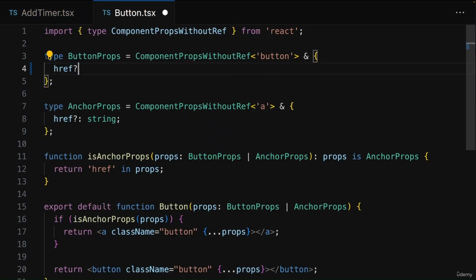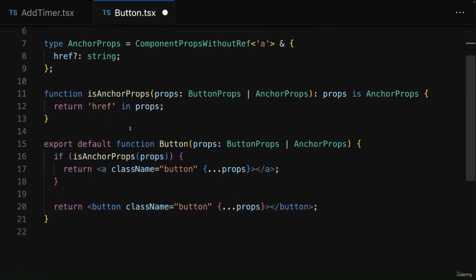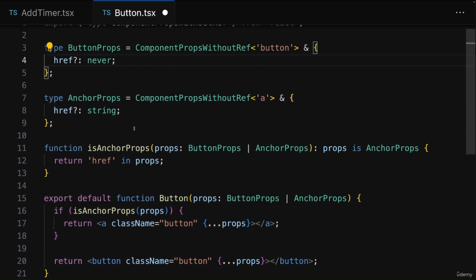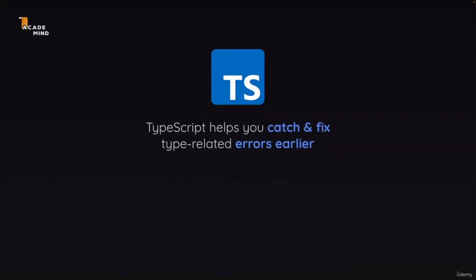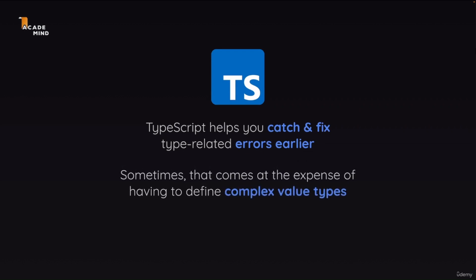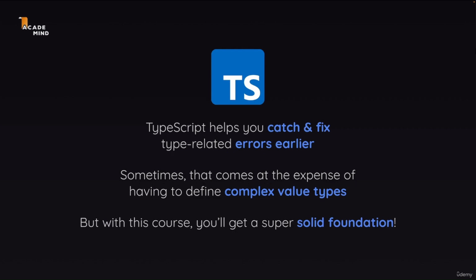Now, using TypeScript also sometimes means that you need to write slightly more complex code than you would normally write. Because clearly defining the right type in the right situations can sometimes be tricky, though honestly, in most cases, it's not. And that's, by the way, also why I created this course, to show you how you can use TypeScript with React in general, but of course also to dive into these slightly more complex scenarios and problems that you might also sometimes face.